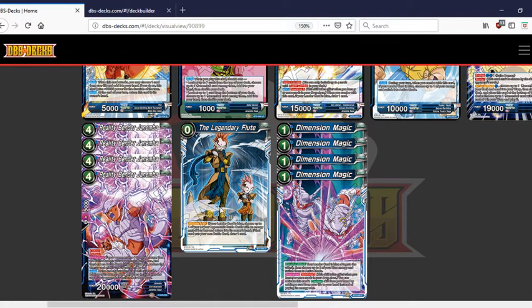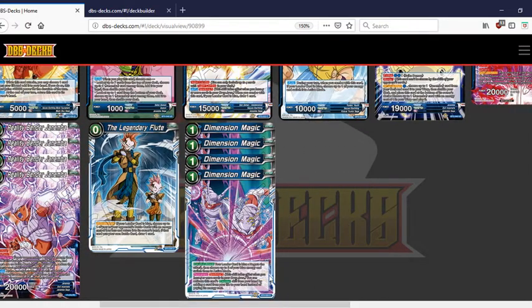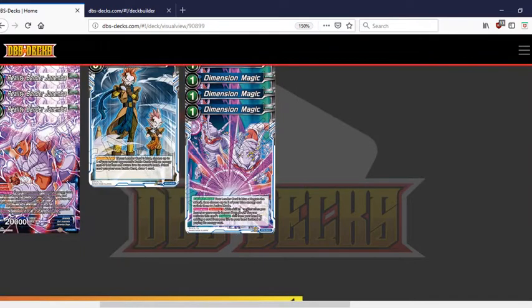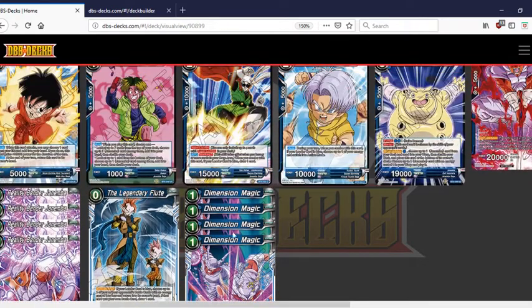You already know what this is. Really good card as well. This right here, Dimension Magic, really good for negating. Sparking 5 compensates, works together with this as well. Like I said, you're going to be using a decent amount of cards in your deck here.